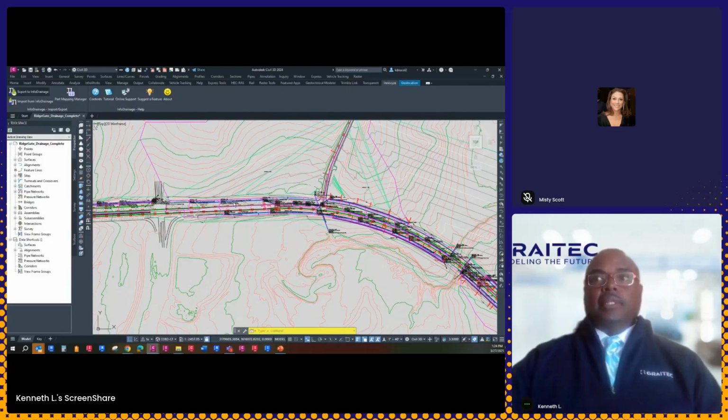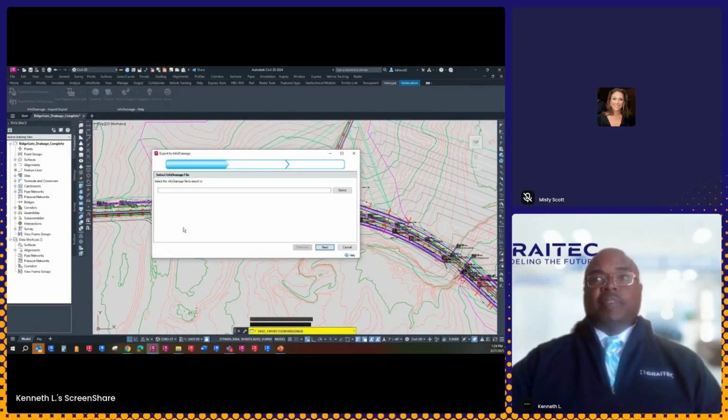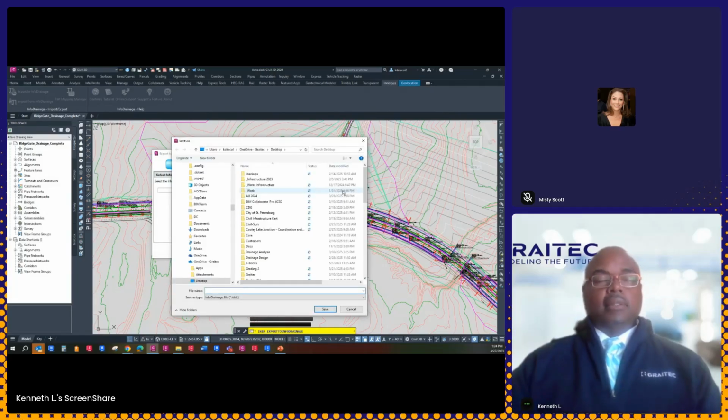Okay, so getting this from Civil 3D to InfoDrainage on the Innovyze tab: Export to InfoDrainage. When I select this export to InfoDrainage, it's going to prompt me to export a file. I want to be cognizant of the fact that we are online, so let me let it catch up.